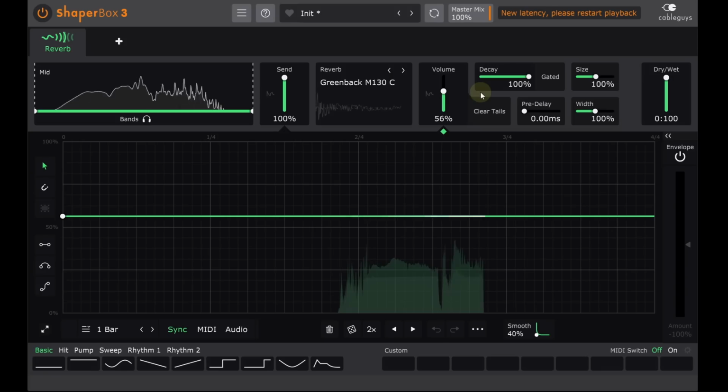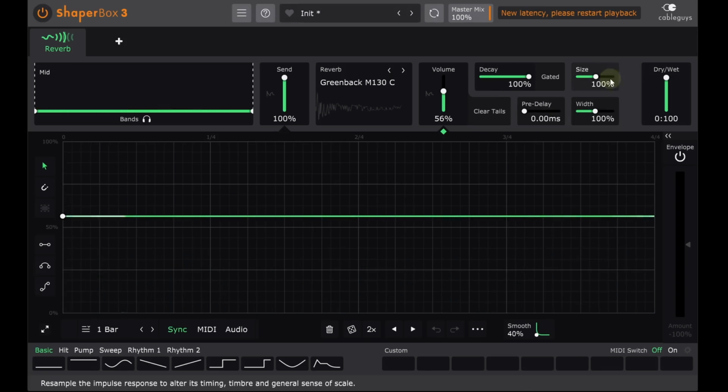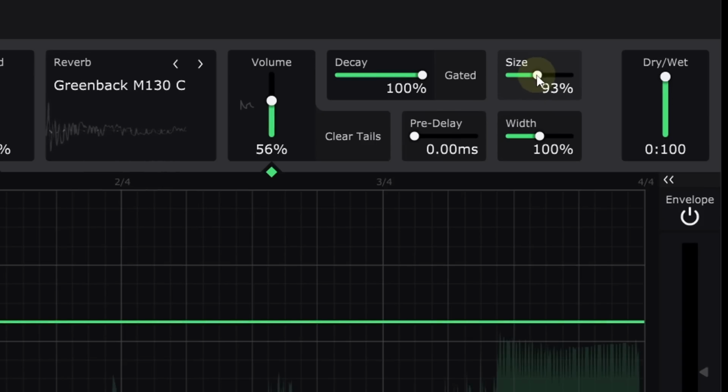There are a couple of good reasons you might want to use ReverbShaper for this instead of your usual IR loader. First of all, that size parameter is profound. The speaker and cabinet resonances all shift up or down in frequency. Even a small change here can result in a dramatically different guitar sound.